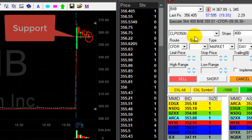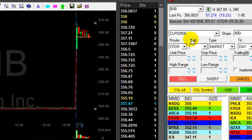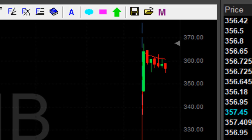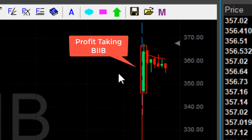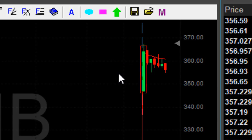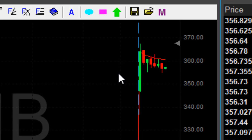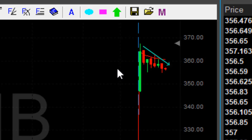It just broke down under this support level. When the stock is up more than 20% it really has two choices: one is to dramatically move up, the second is profit-taking, and as you can see right now it's profit-taking. The first candle only was where people were buying — people are getting excited, greedy about the fact that they see a stock gapping up 20%. BIIB — Biogen — has some kind of news, but other than the first candle it's coming down, so it's most likely to continue. So I'm short.